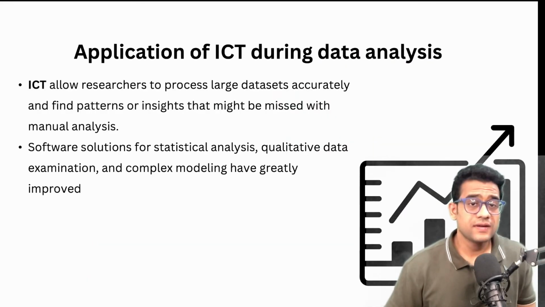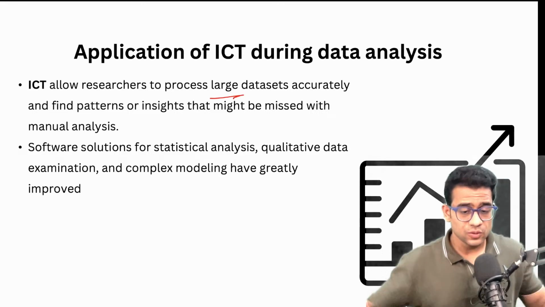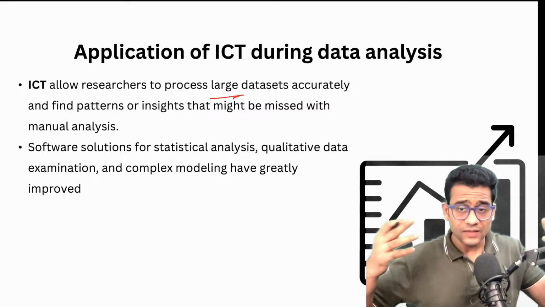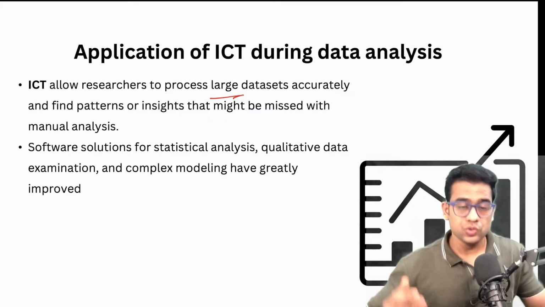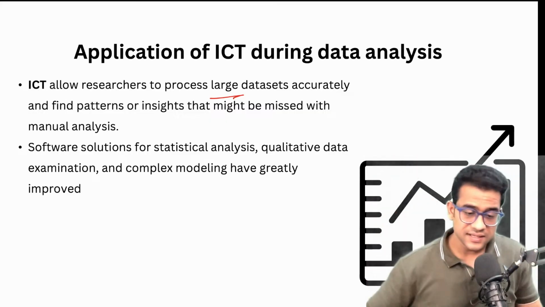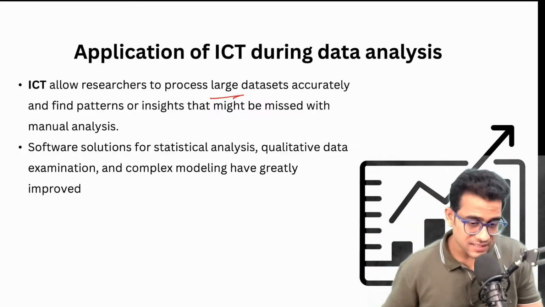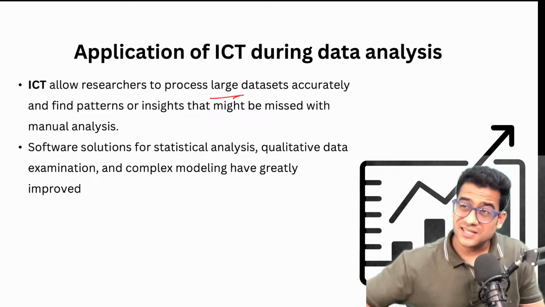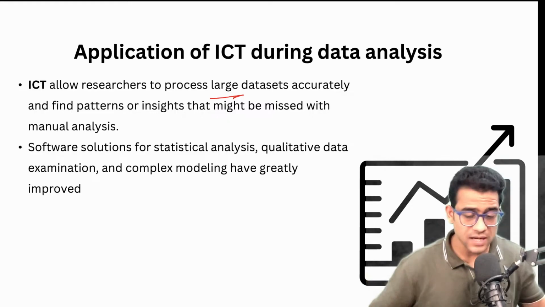Then when we talk about data analysis, ICT allows researchers to process large data sets, okay. You have collected the data, now you have to analyze it. So what you are going to do, you might be having large data sets, let's say 1000 entries, or let's say 2000 entries. We have already learned about hypothesis testing, so ANOVA, let's say chi-square test, all those things. How are you going to do that manually? We don't do that manually. We have softwares for all those things.